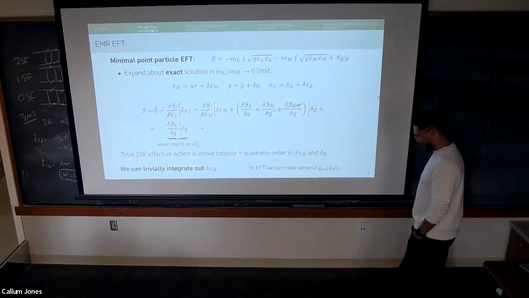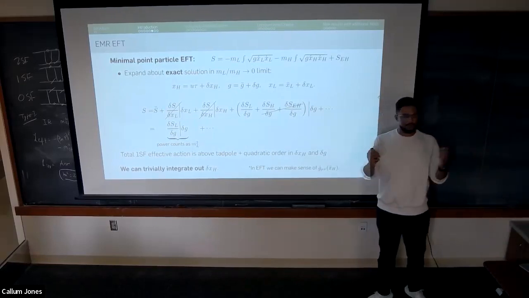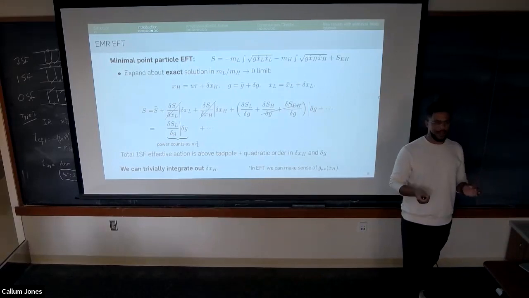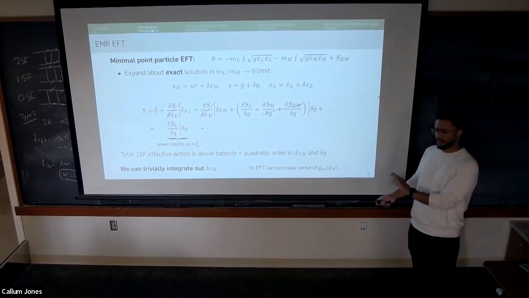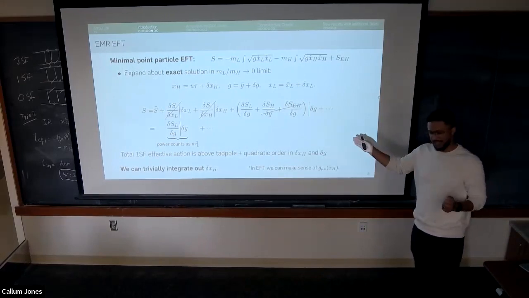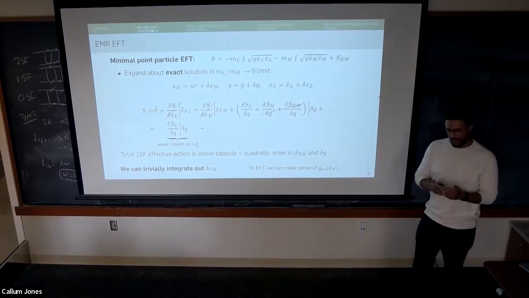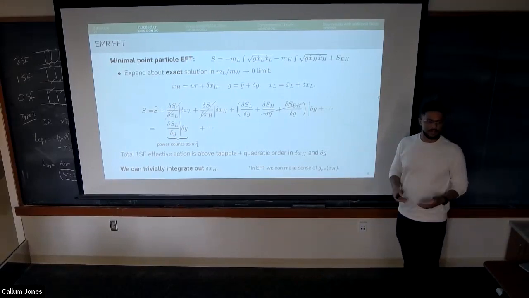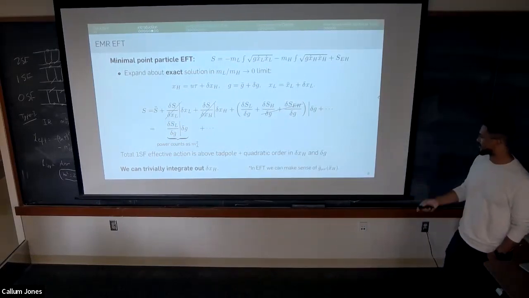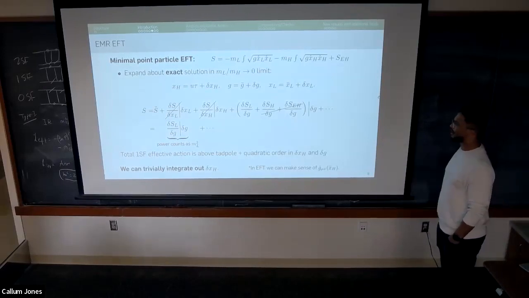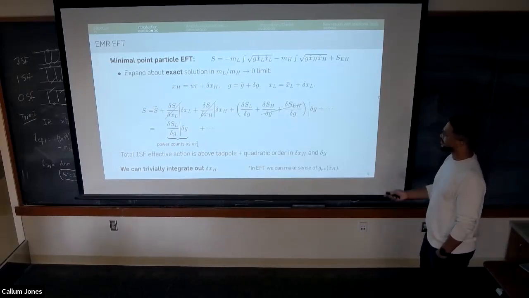So what we want to do is take all the inspiration from them about just having a light body orbiting in some curved spacetime background. And we want to see if we can skirt some of those difficulties, especially the ones around regularization and gauge ambiguities, by doing perturbation theory instead of trying to evaluate things to all orders in G exactly. We want to take those ideas and apply them to perturbation theory, where we have ideas like dimensional regularization, renormalization, effective field theory, things where we can actually understand these divergences very systematically using EFT tools. And so this is our point particle effective field theory for that situation.